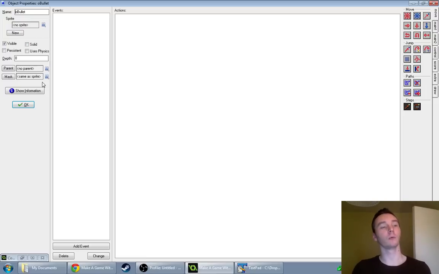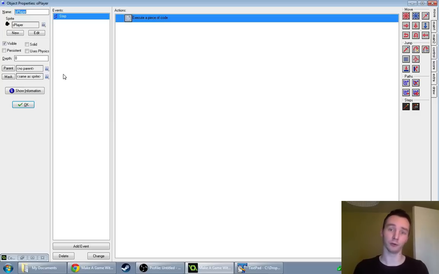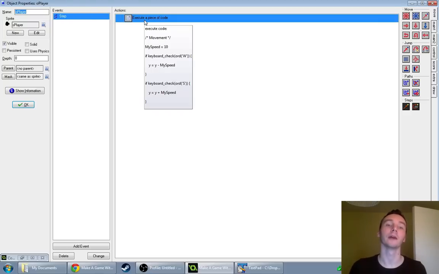Now, bullet, what code do we need on the bullet? Probably nothing. Because the bullet isn't going to steer itself. It isn't going to do anything of its own accord yet. It may never. There are some objects in my current game, Heat Signature, which have no code at all. They're just a thing. And the only reason they do anything is because some other object tells them to do that. And it's quite good to divide code in a logical way. A bullet doesn't think, it doesn't have much decision making to do, so it won't make any decisions. Whereas our player is going to decide whether to fire or not.